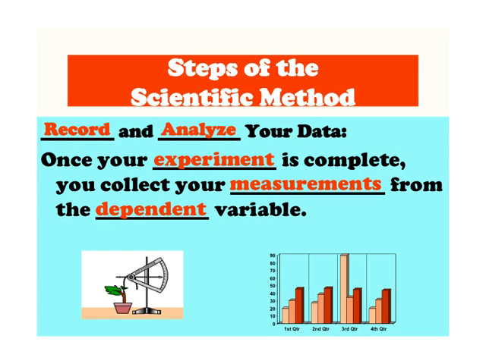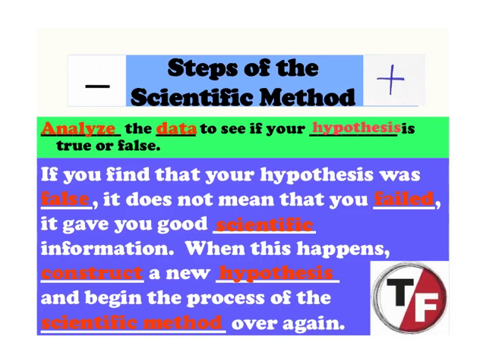Then at the end you can make a graph and analyze that data and say to yourself, what is my data showing me? Can I accept or do I need to reject my hypothesis? Remember, either way, it's still good scientific information. So I'm going to analyze that data and see if my hypothesis was true or false. If it was false, you still have very good scientific information.